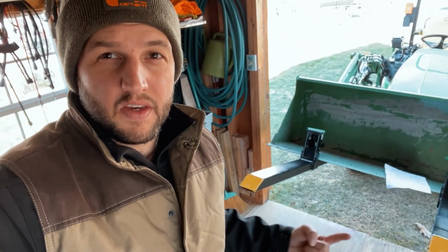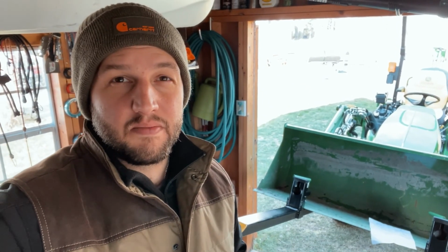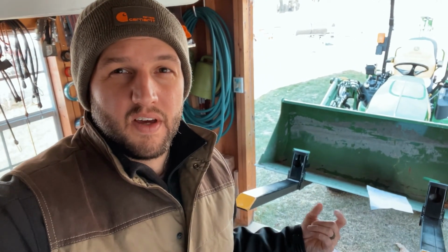So I think that likely has something to do with the fact that I got the 30-inch forks. The reason I did that is that the lift capacity on this is much lower, and so is the lift height. So the longer the forks, the higher I have to go to tip it to get anything off the forks. So I just went with the 30-inch for that reason, because what I'm going to be doing with it, I really don't need any more length. So the width is a little bit different on these as well, so that is likely why you can't use a standard 2x4 on it.